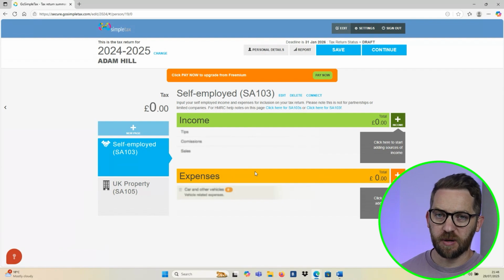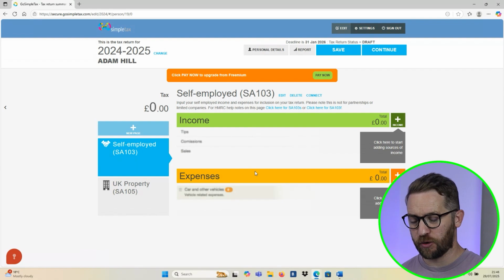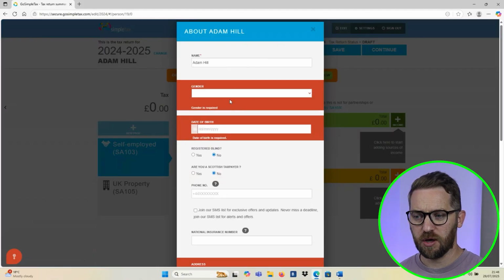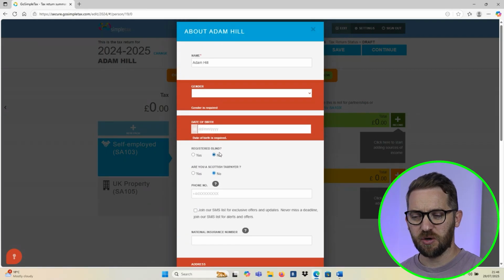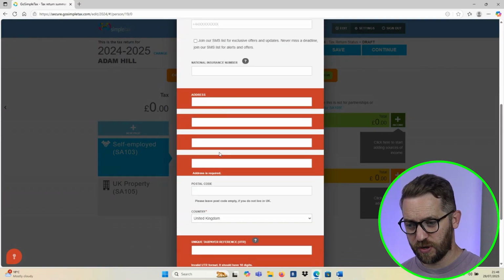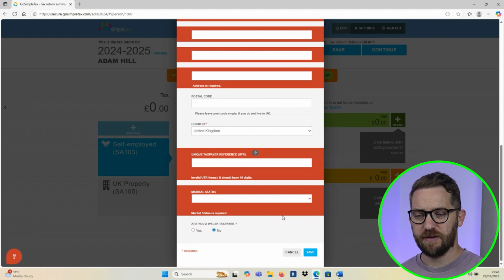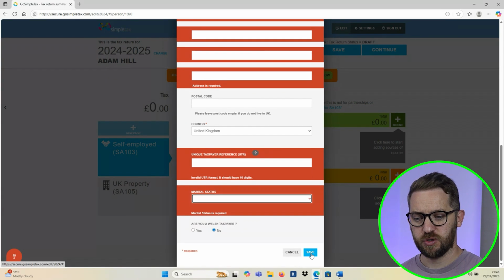What I like to do when I'm completing my tax return, before I actually enter any of the numbers, any of my income or expenditure, I like to fill in all my basic details. So the first step here would be to hit the personal details button and then work through and enter all of the details highlighted in here. So these are all basic details that relate to you as a taxpayer. Your address, your unique taxpayer reference, anything highlighted in here. Work through and then save those details, and then you can move back on to your tax return.